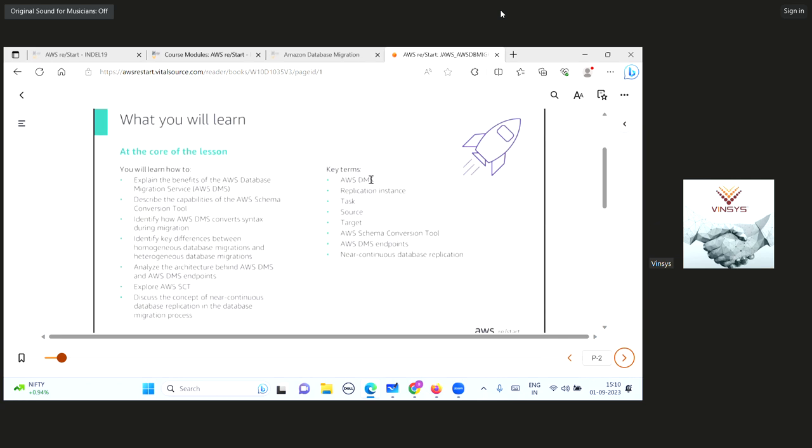What is DMS basically? A replication instance, a task, source, target, SCT, that is the Schema Conversion Tool, DMS endpoints, as well as near continuous database replication. Near continuous, okay? Not continuous, near continuous database replication. So these are the key terms related to the Database Migration Service.